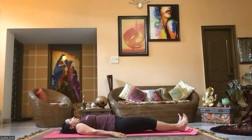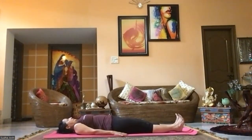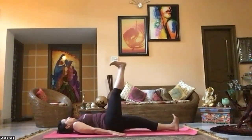Getting ready for the single leg raises. Your feet are together, arms beside the body, palms facing down. Shoulders away from the ears, chin parallel to the chest, head in the center, toes are tucked in. For the single leg raises, inhale, right leg up, straight up.